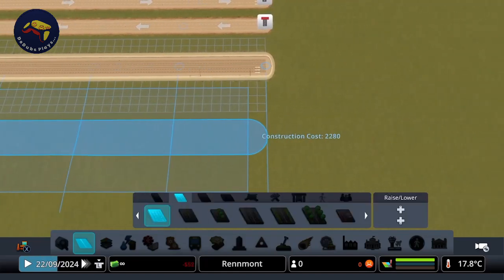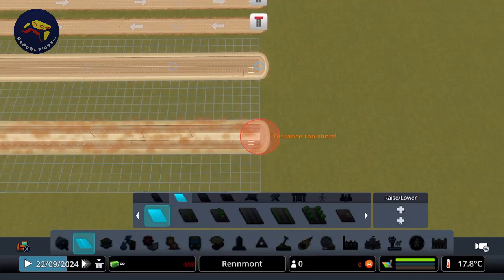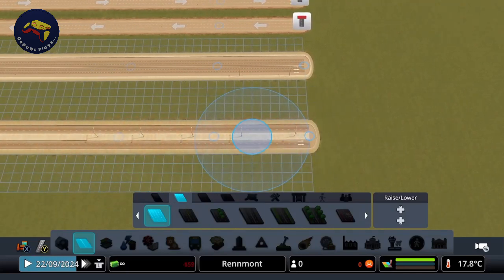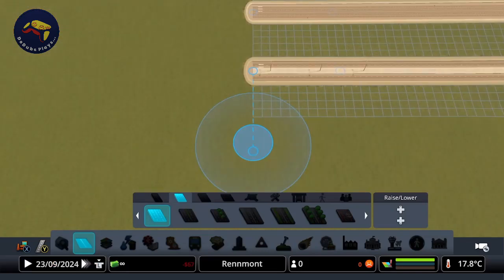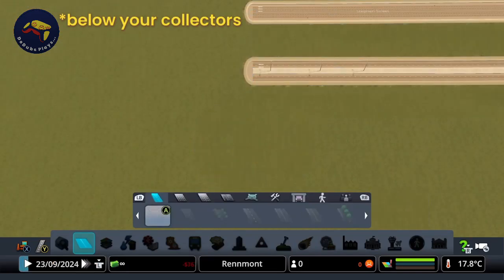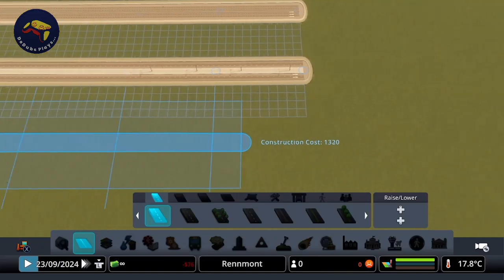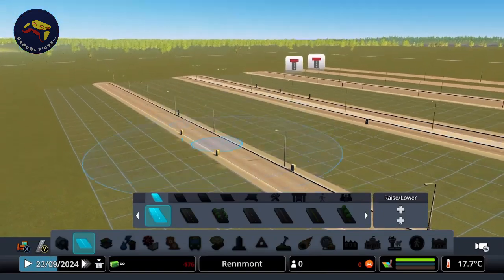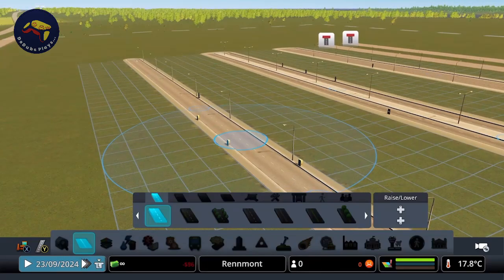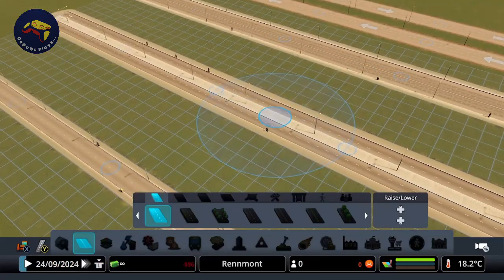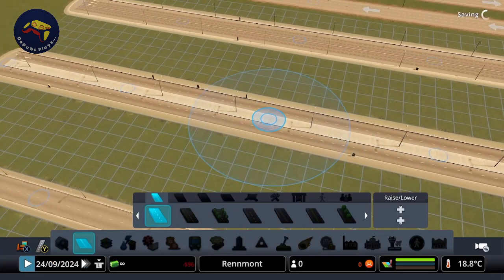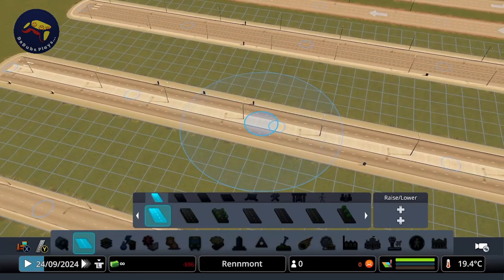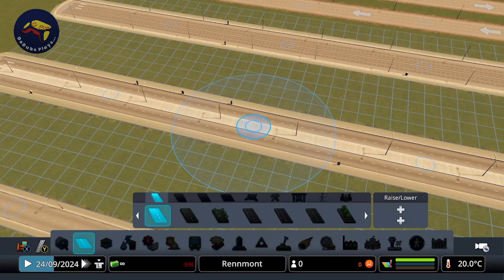These are generally smaller, slower roads than your arterials, but still bigger and faster than your local road network. And of course, below the arterials, you have local roads. So your local roads are the ones that your buildings and zoning should be on. You can place buildings and zoning on your collectors, but do take into consideration the traffic levels that you're expecting on those roads before deciding whether it would be appropriate to place buildings along it.